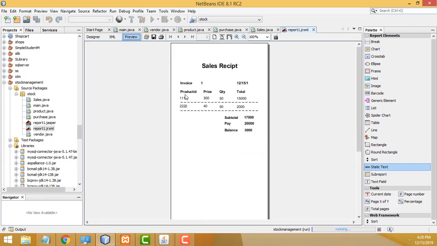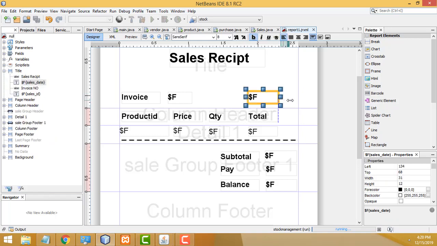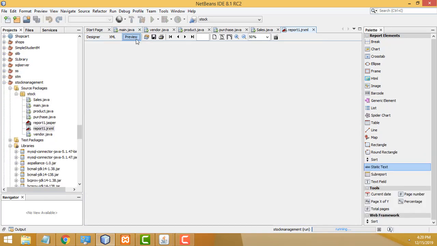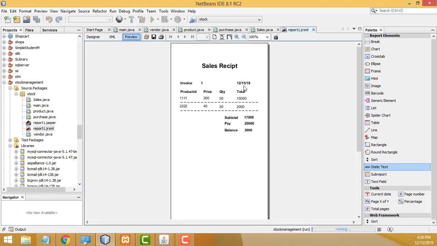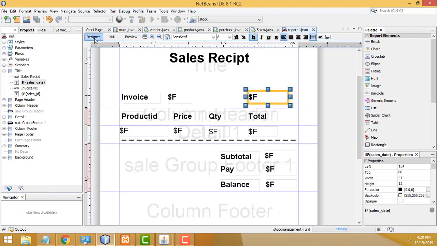It's working fine. Result is working fine. Now what I'm going to do is, see, this is a date, right? It's working fine. Now here we have to add the field, the field is not enough, right? Now let's check. Now it's working, right? The field was not enough, that's why there was a problem.